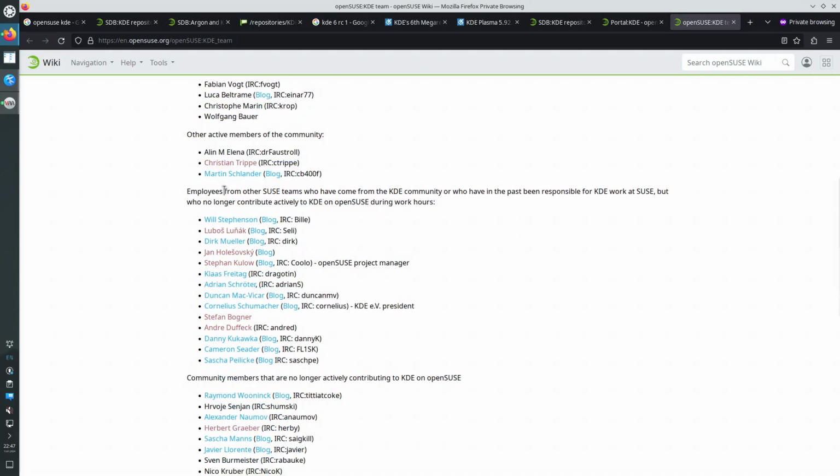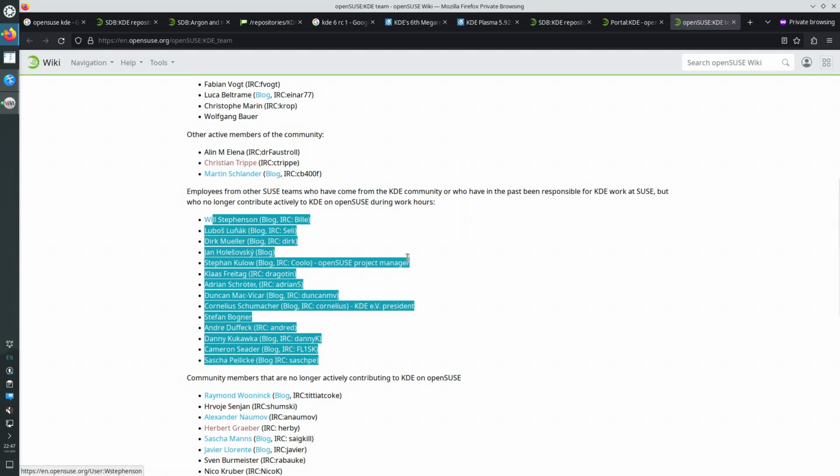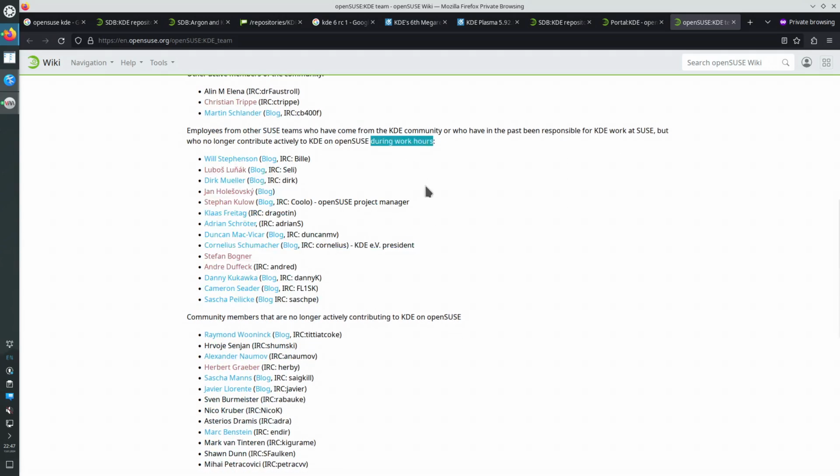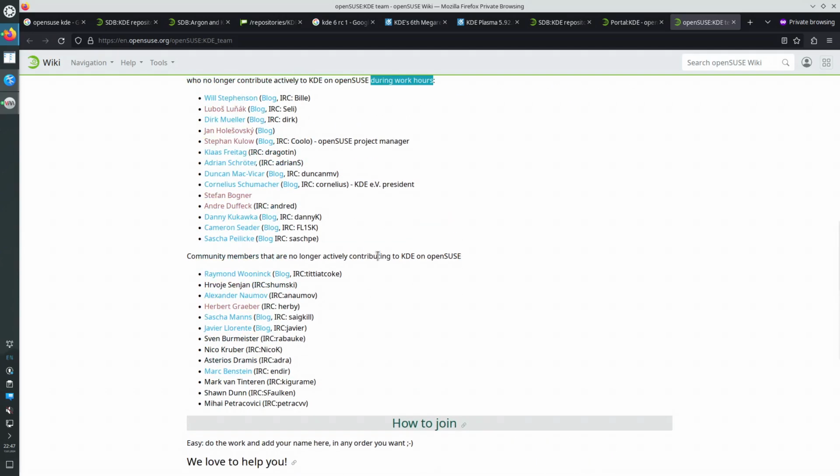And then employees that are still working at SUSE, but in other teams, not in the KDE or in the desktop team, probably. But they still contribute to KDE and to the KDE openSUSE community. It says during work hours, probably also after the day job finishes.